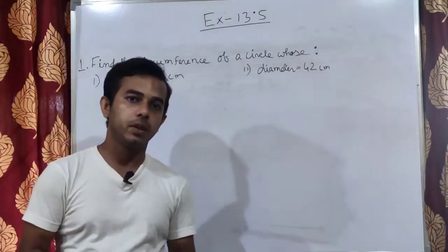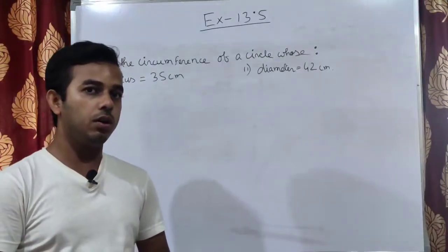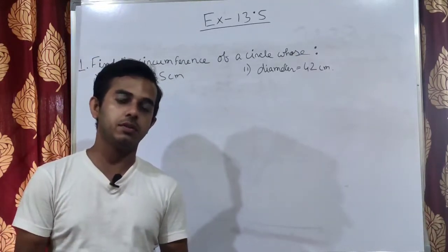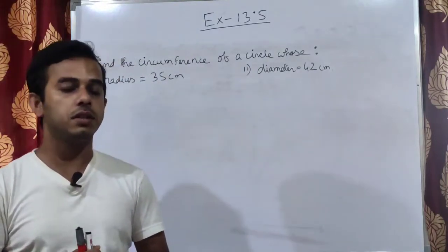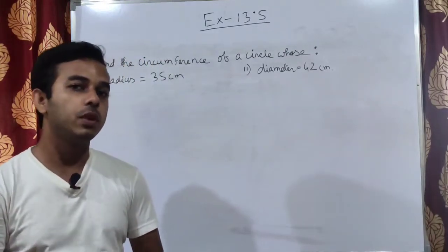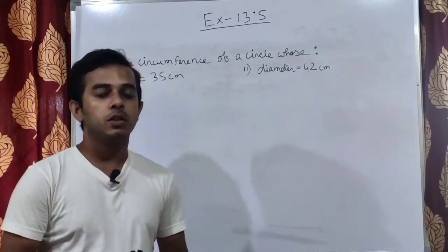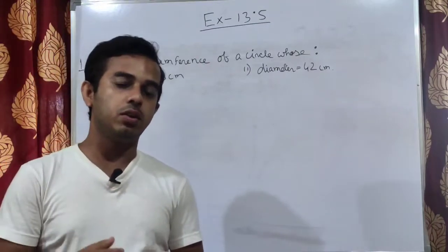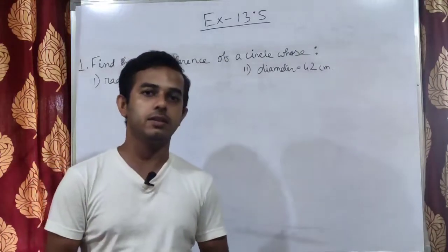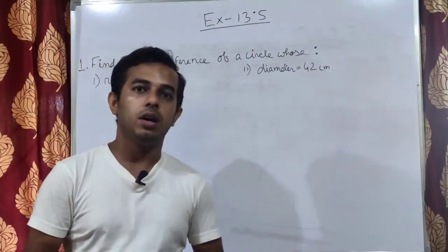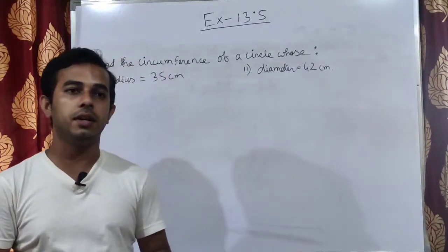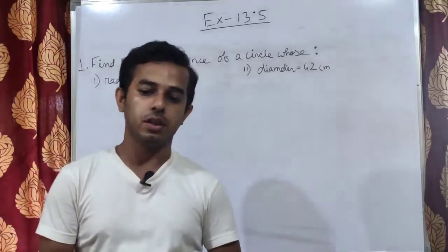Hello students, today in this video we will solve questions relating to the area of circle and circumference of the circle. That is exercise 13.5 of your book. So before solving the exercise, let us recall some of the facts about the circles which we discussed in our earlier classes, like what is the area of circle, relation between diameter and radius, circumference of circle.